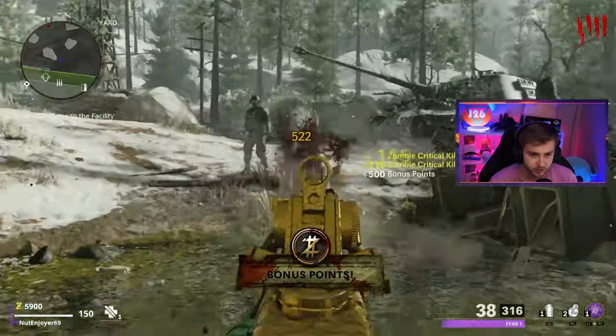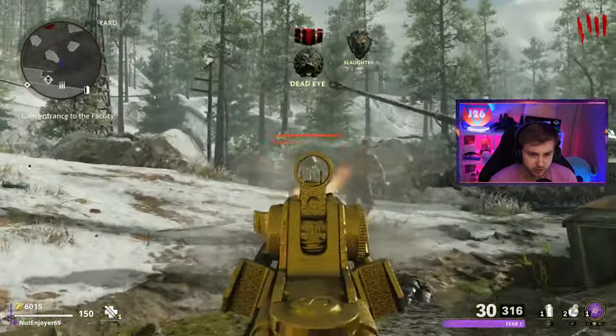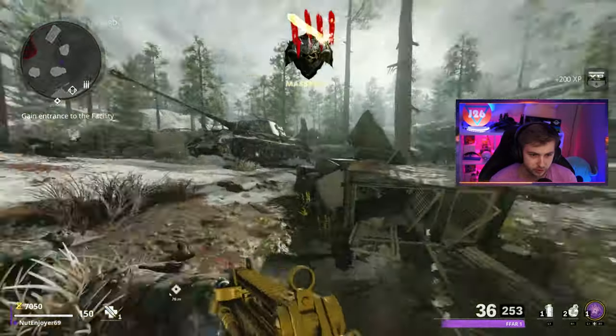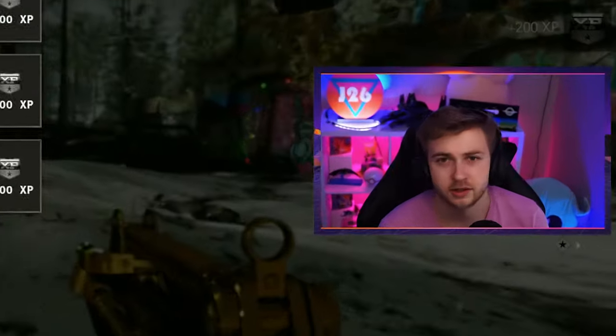So let me make sure that I'm getting all these kills here. 2 more zombies, maybe 3 more zombies left in the round. Let's make sure these are crits. There we go, and that's the round. All right, Matt, I'm coming.